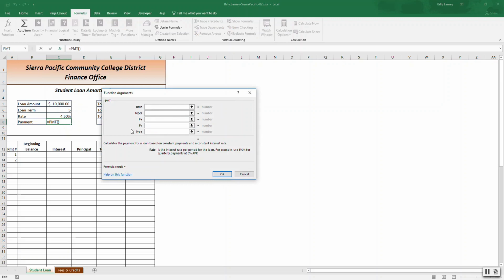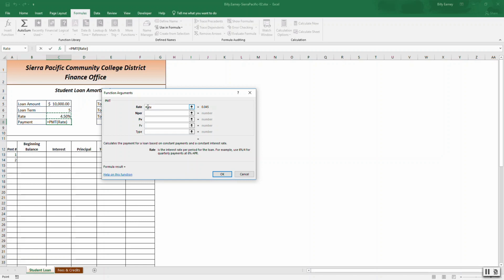Click the Rate box and click the cell C7. The range name rate is substituted and it is an absolute reference, so it shows the rate there.